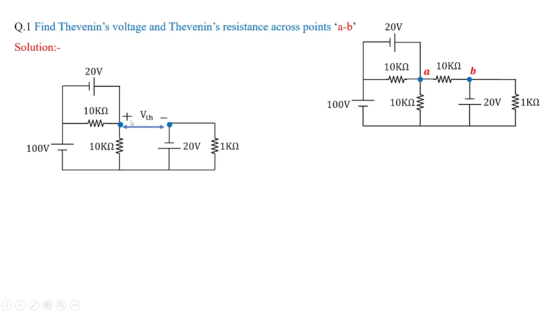For that, I have taken plus and minus randomly with VTH as open circuit voltage. And that is the voltage which is measured between these two terminals where the AB is taken. Now you see we have 100 volts and we have 20 volts, then we have 20 volts on the left hand side also. So 20 is connected parallel to 10k. In fact this 20 is present over this 10k. Then you can see this 20 in negative form, it is applied across this 1 kilo ohm.